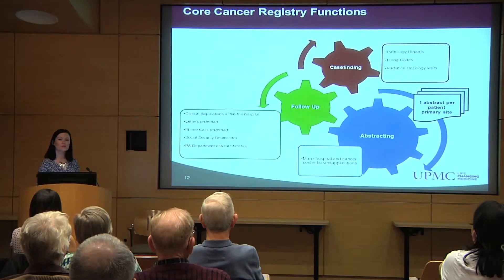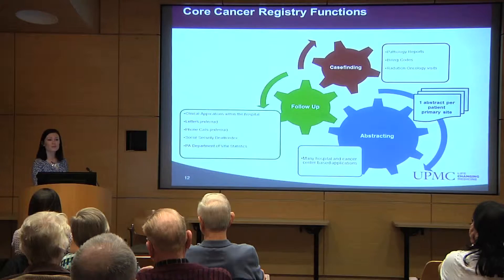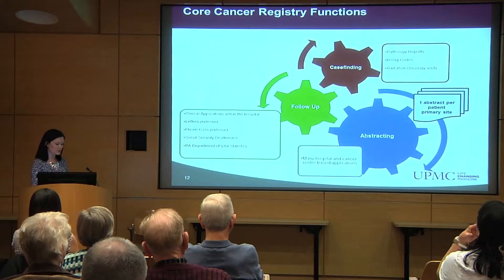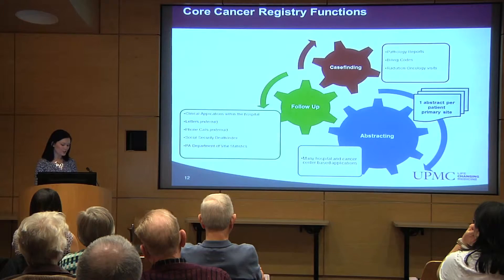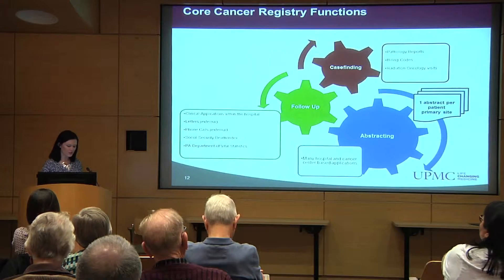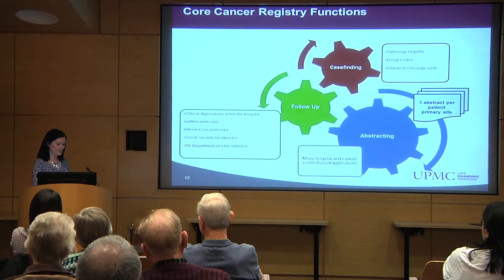There are several ways to find the new cancer patients that are treated at UPMC. There are automated systems that link the pathology reports, the billing codes, and the radiation oncology visits to the cancer registry database. Once these new patients are put into our database, each registrar is responsible for reviewing a specific section of the database to determine which patients actually need to be abstracted. Each patient who is entered into the cancer registry database is followed on a yearly basis for their entire lifetime. Each month, reports are generated from our medical records which let us know if it's been over one year since the patient has had any kind of follow-up put into the registry. Tumor registrars review the office visits in the medical records to determine the status of each patient, and if there have not been any visits in the past year, then the registry will actually mail out letters to your primary care physician or to you, the patient, to try and obtain this follow-up information.